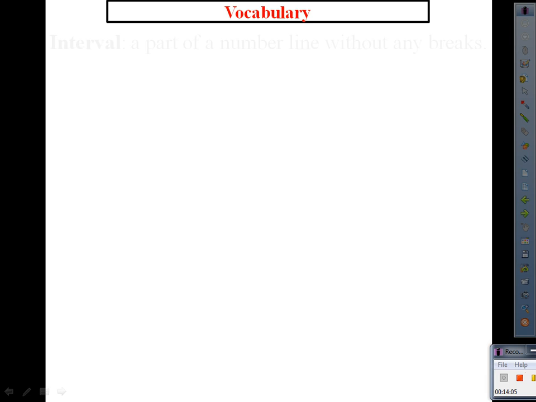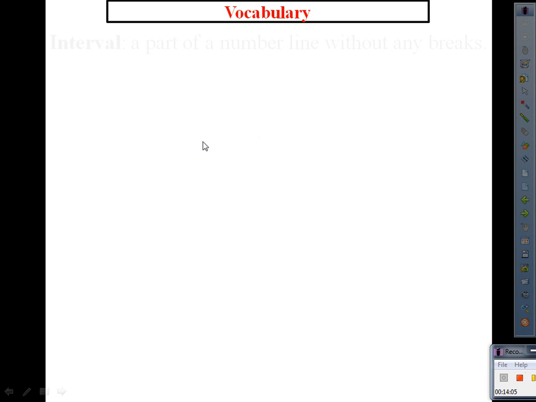The easiest way I can think of is kind of like if I said, Maria, hold this string, and I'm going to focus on showing you every little piece that's in between the string. That's an interval. But what happens if all of a sudden Cindy gets up and cuts the string in half? Is that an interval anymore? No, because it has a break in between. It has to be continuous. That's why it says a part of a line without any breaks. So far, so good? All right.